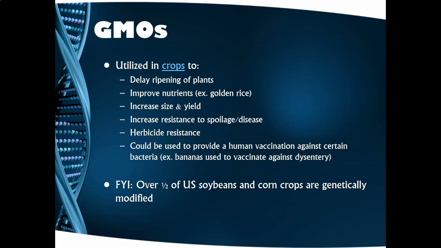An interesting one is things like the bananas that are used to help vaccinate against dysentery. So, dysentery is another sort of big disease that tends to plague third world countries, and we do have a vaccination against it. But in order to typically get a vaccine, you need a lot of things in place, from medical staff to be able to administer it. Plus, a lot of times they need to be kept cold or something like that in order for them to be stable and not degrade over time. So, shipping becomes a problem.